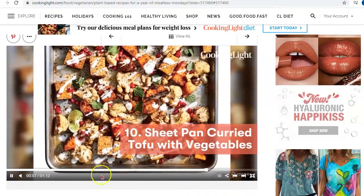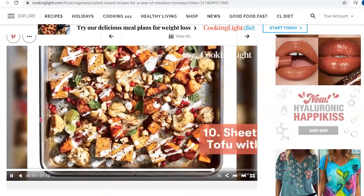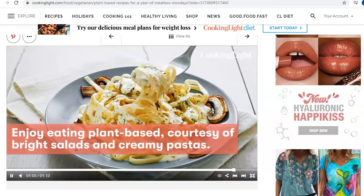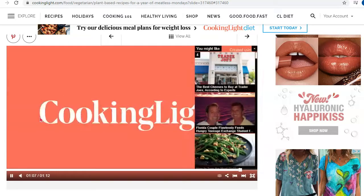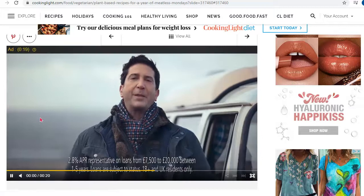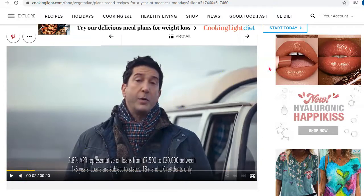What I like about these meal ideas with Cooking Light is that they're incredible meals but they're actually quite simple to make. They're not really awkward, especially if this is something new and you're just trying it out, trying to get yourself on the vegan path or on the vegan journey to cut meat out completely. There's lots of variety, you're getting all your nutritious goodness, and it's not going to be too much of a challenge in the kitchen.